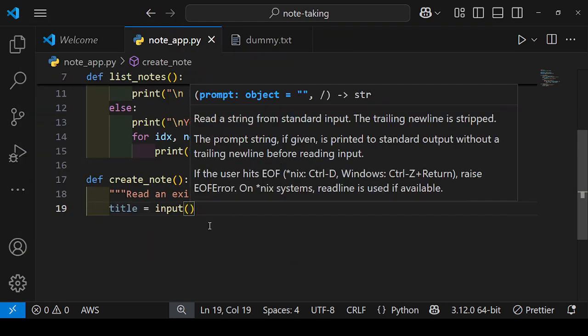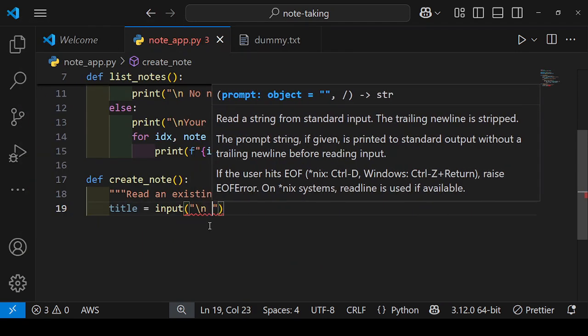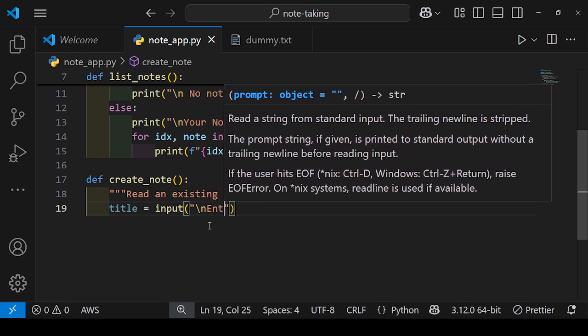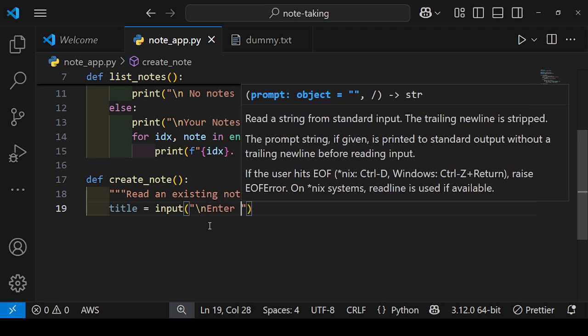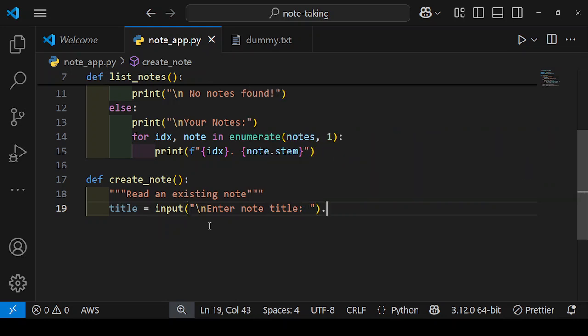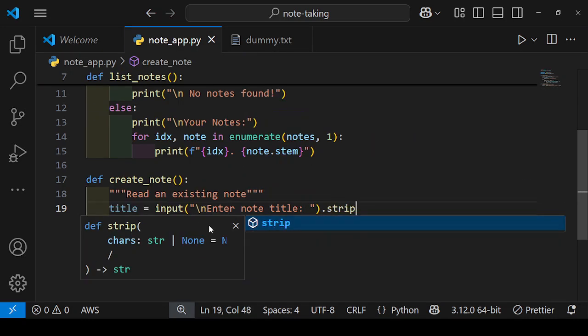Input. I will enter here "Enter note title", dot strip to remove the leading and trailing spaces.